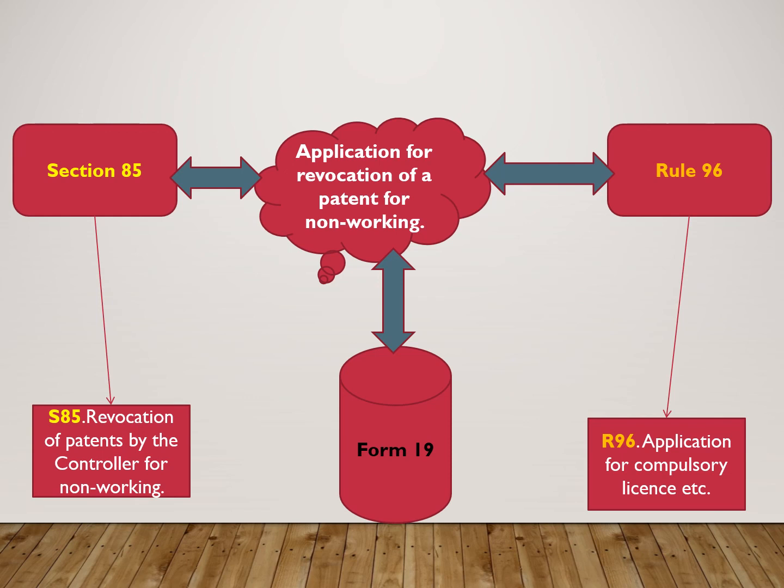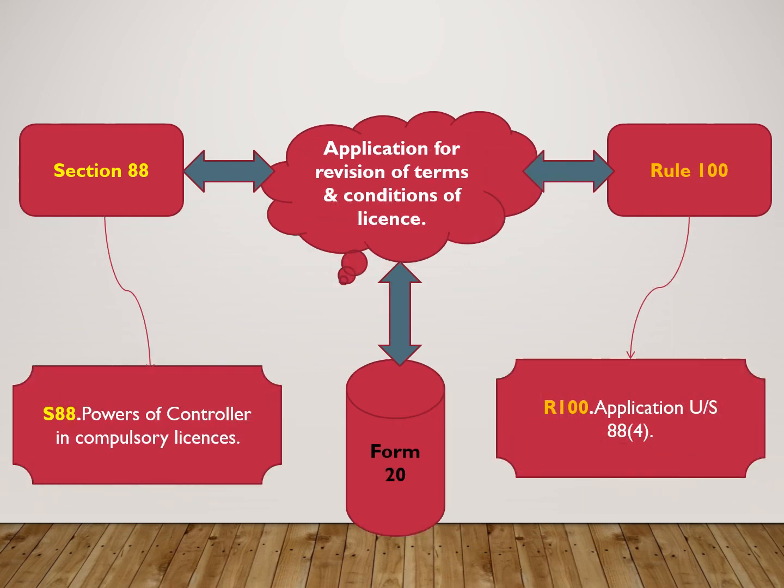Okay, and this can also be related to compulsory license, because compulsory license happens when a patent is in non-working condition for a certain period. Then compulsorily a license is given to another person, and this one is known as compulsory license, that we can discuss in a separate video. Fine. So this way form 19 is completed. We'll go to form 20.